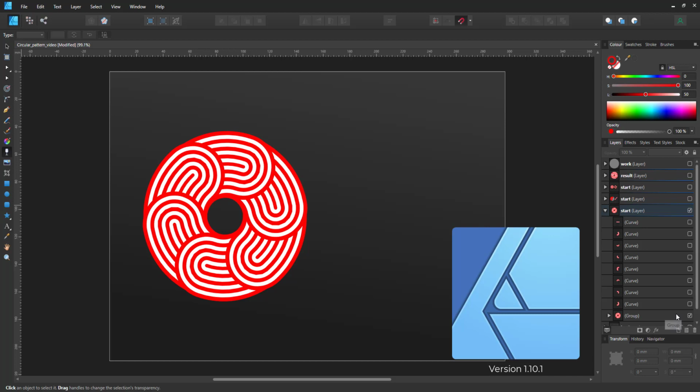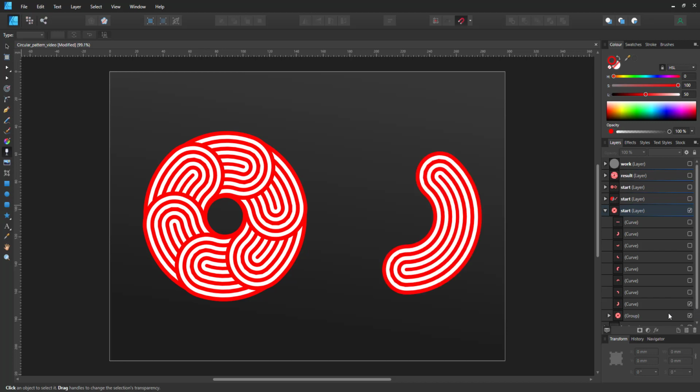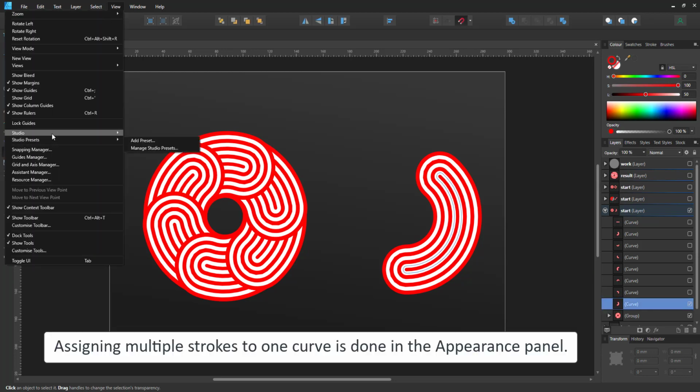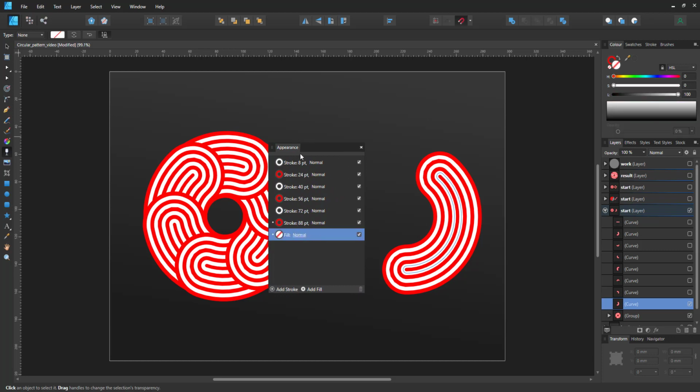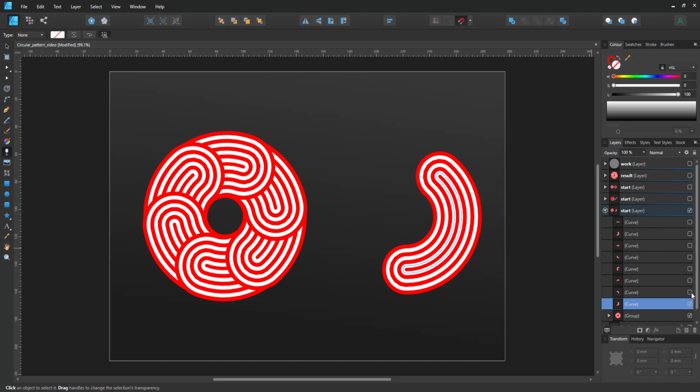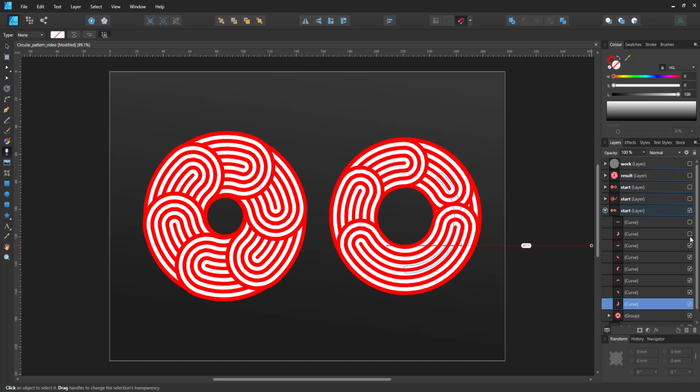Today I'm working in Affinity Designer, trying to create a circular pattern such as this. It looks simple enough. There is a repeating segment of a curve with a couple of strokes attached to it, something that can be done in the appearance. I can have one shape and a couple of strokes, each one getting a little bit bigger than the one prior. I duplicate that shape and then the problem starts.